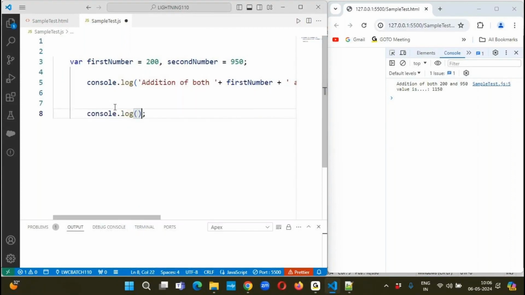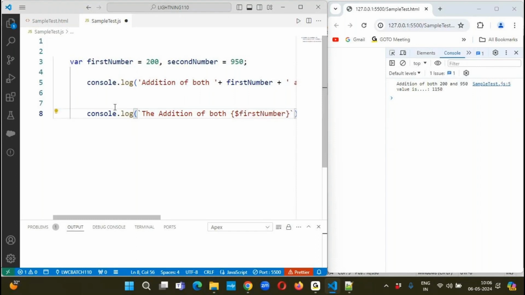Console.log. Here we have to use the backticks character, because string interpolation values are always represented with the help of backticks. Now, the addition of both first number value I want to show. To represent the first number value, we use the dollar sign, curly braces, and the variable name, first number.